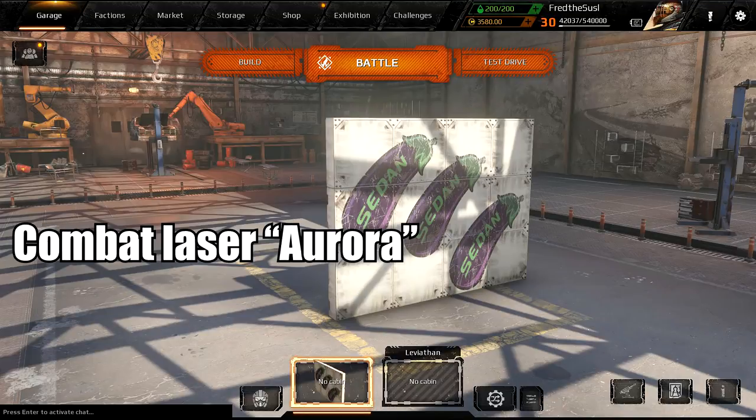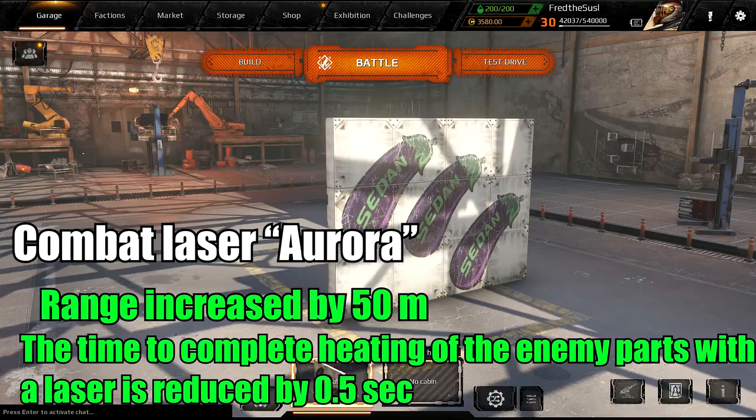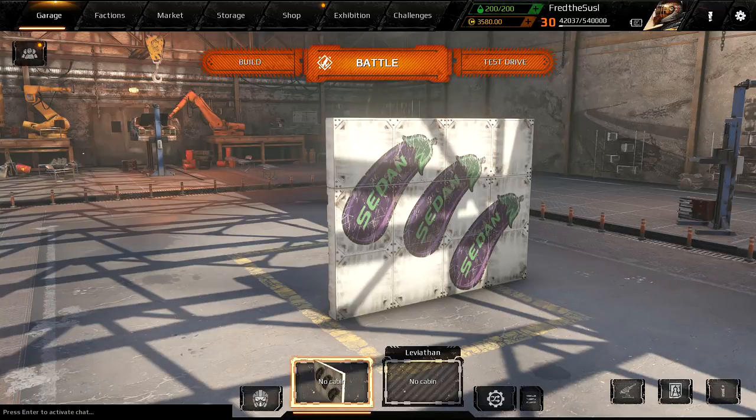Laser Aurora. Range increased to 50 meters. The time to complete hitting of the enemy parts with the laser is reduced by half a second. Mandrake, accuracy increased by 15%. And yeah, this is basically it.